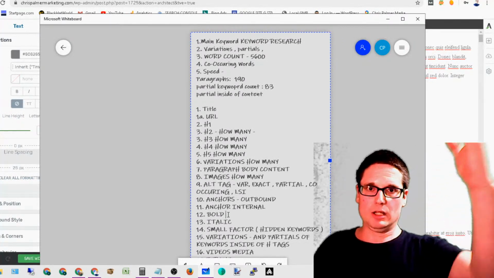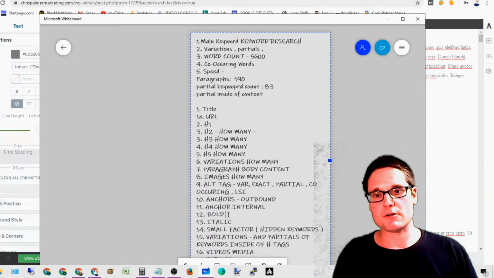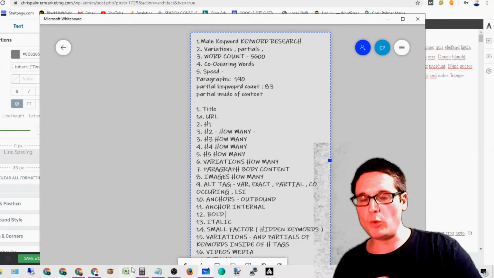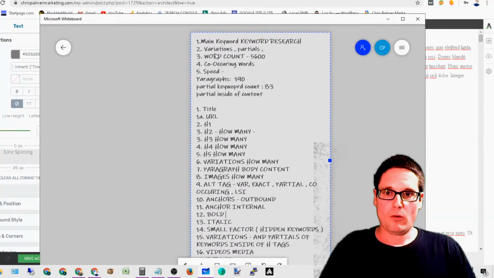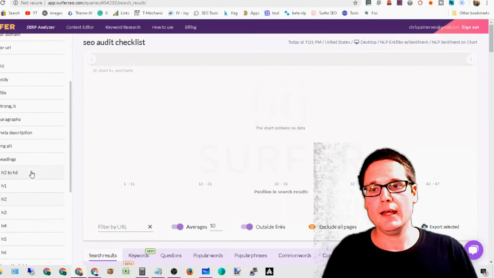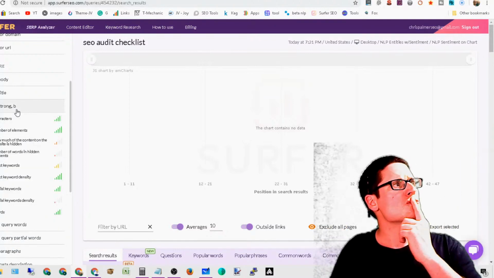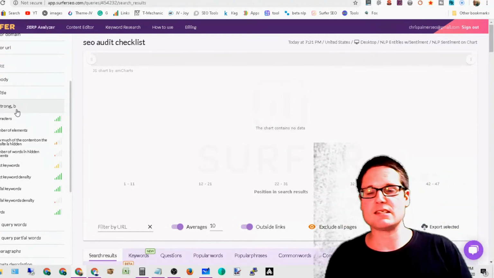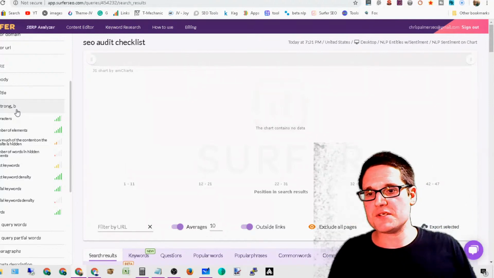All right. Now, the next step that I want to do is bold and italic. Now, this is a lot more lower on the list, but these are still important factors. I would consider them to be on-page factors because this is bold and emphasis on particular terms or words or things that I want to jump out. Right. This is important. So we need to go in and see, well, how many bolds do I need? Or strong. I remember somebody somewhere, I heard, I haven't tested it, but I've heard that maybe strong is better to use. Who knows? I think they're the same, so I'm going to go with bold.